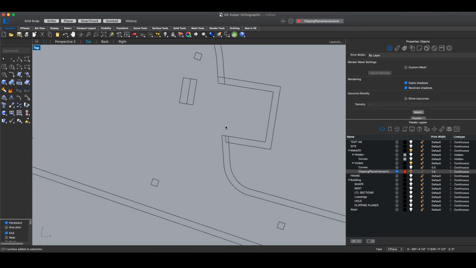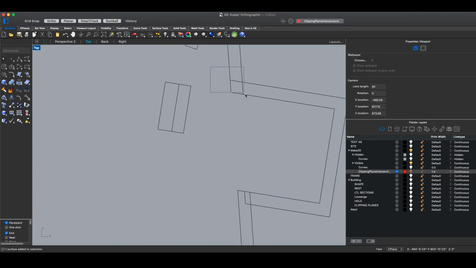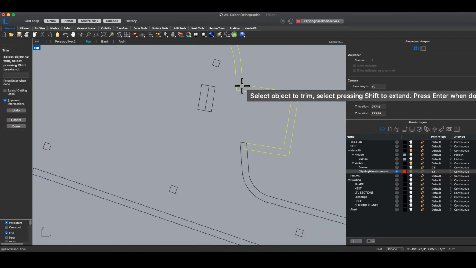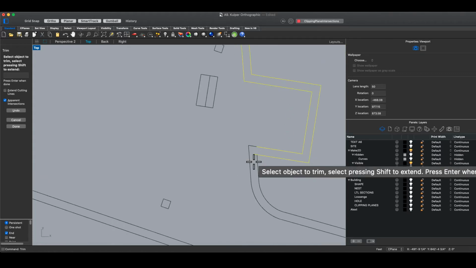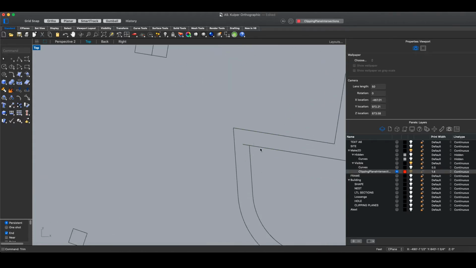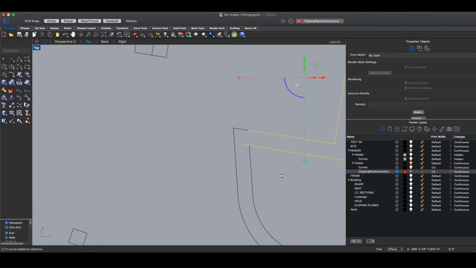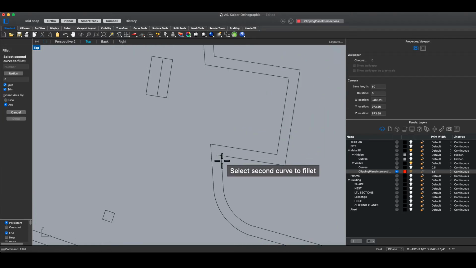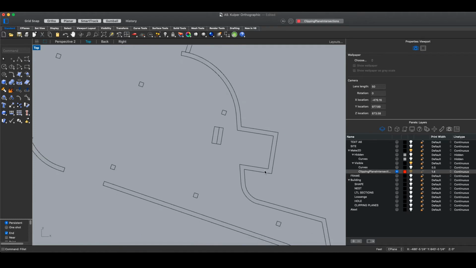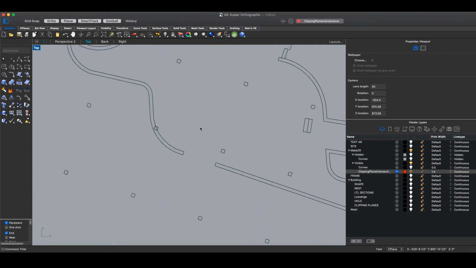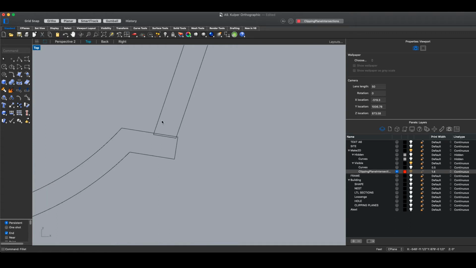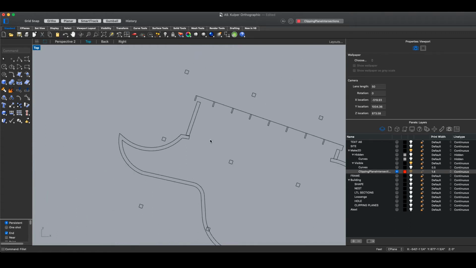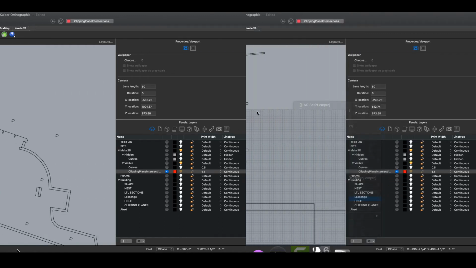Right, you can see the kinds of corrections I needed to make. I needed to use some trim functions. Fillet can also be a really nice way of continuing objects. So I'm going to hit enter and select that. Fillet helps me clean things up. I can actually click on this object and it will create a clean corner. So that's also a really nice feature to have when you're moving around and trying to correct some of these overlapping lines.